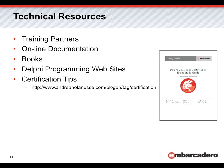In terms of documentation, I would say the Delphi documentation, which is part of the product, or which you can access online at docs.embarcadero.com, has everything you need to start the preparation. When you look at the study guide, you see that we organized the online documentation and reference four different links. Go through those links, read, and practice, and you will probably be prepared for the certification.